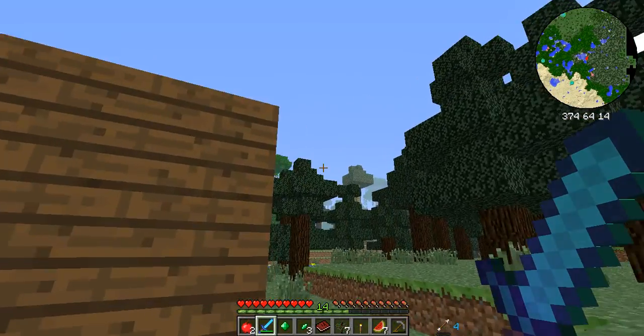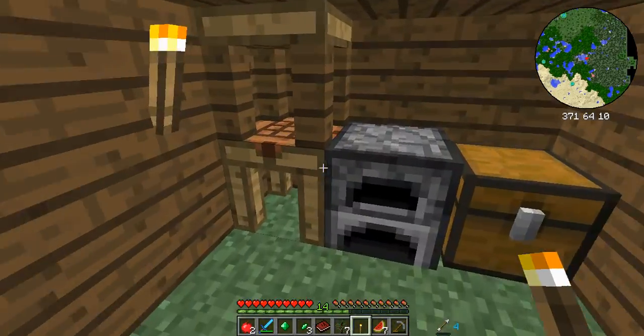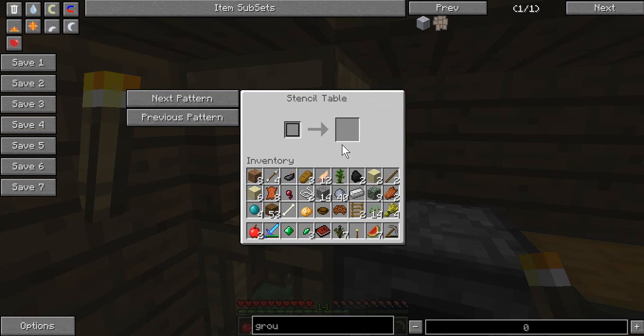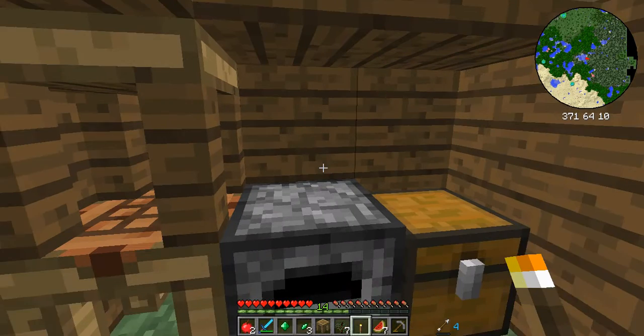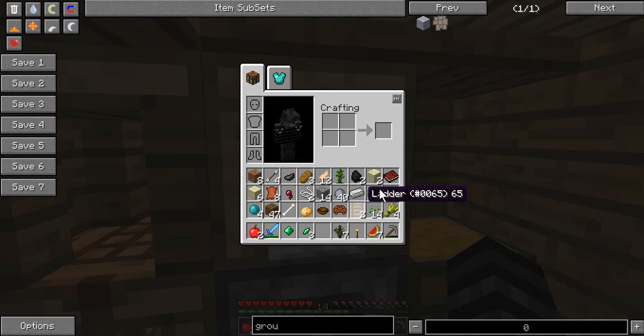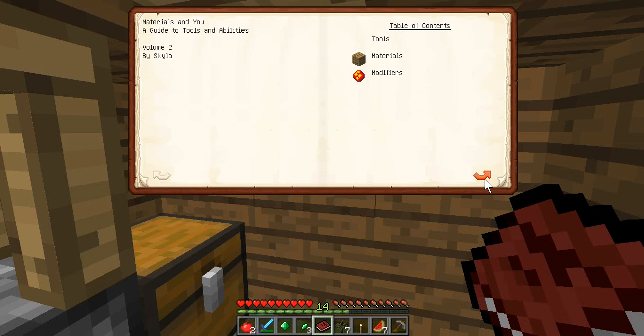Yeah, that tree up there. What is it? I'll check it out once I have a Tinker's Construct axe, though. Let's see, what's the next thing I need to make? Well, another pattern, obviously. Then what is it? A workbench and a pattern, I believe? Yep, there we go, tool station. This material's a new volume, too. Yep.